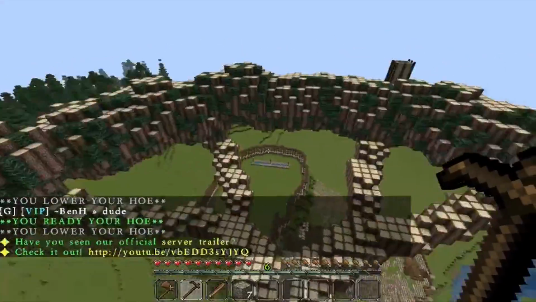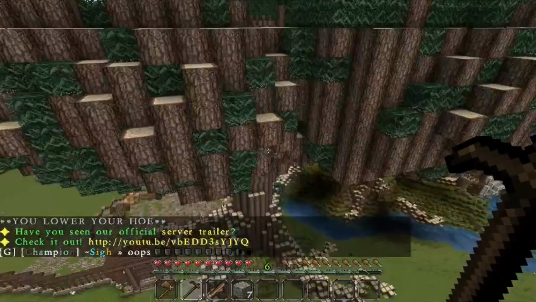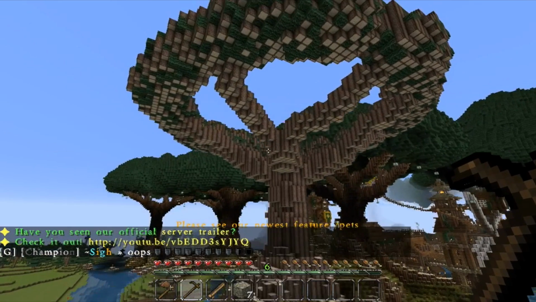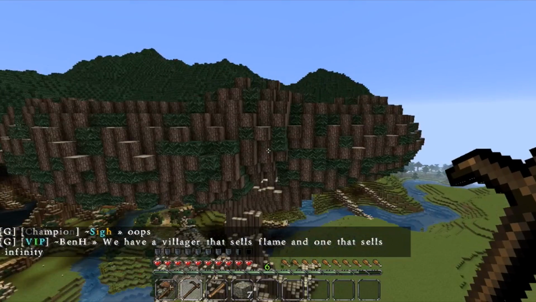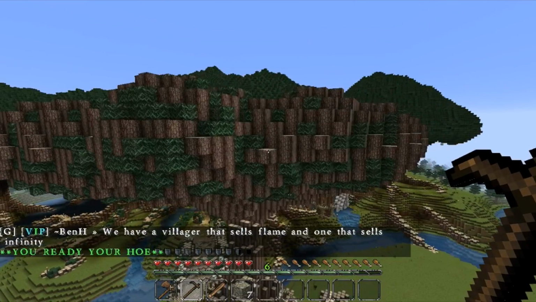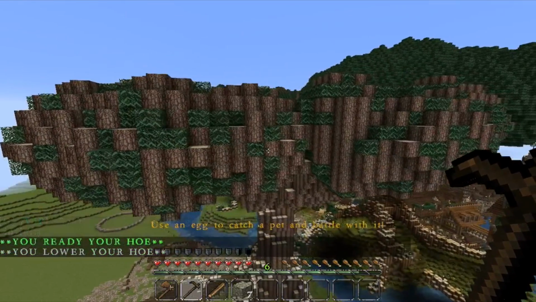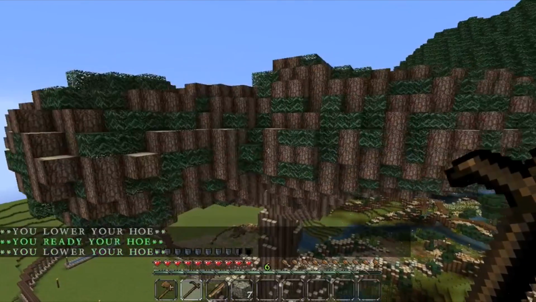Alright. So now that we have our ring out, now we're gonna wanna build it out just a little bit more. This is just the lower ring. The edge.